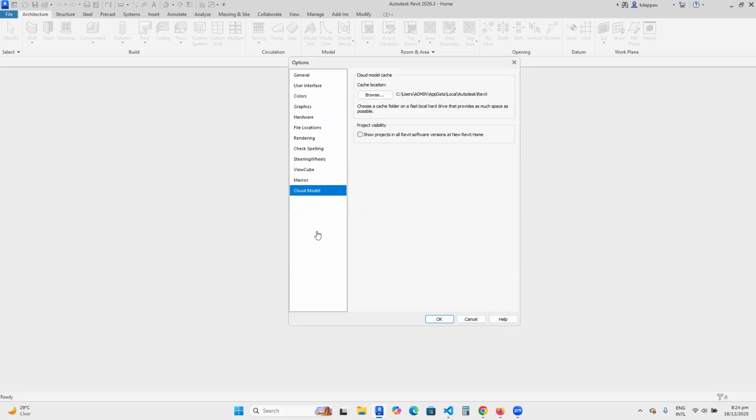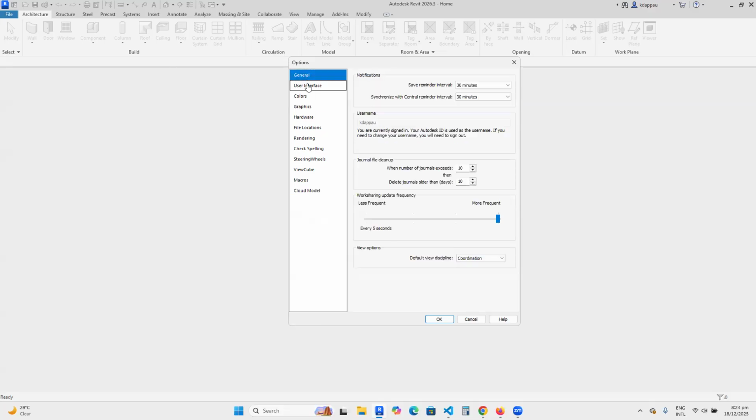Whether you like it or not, so long as you decided to use Revit as a tool, you must get comfortable with these settings.